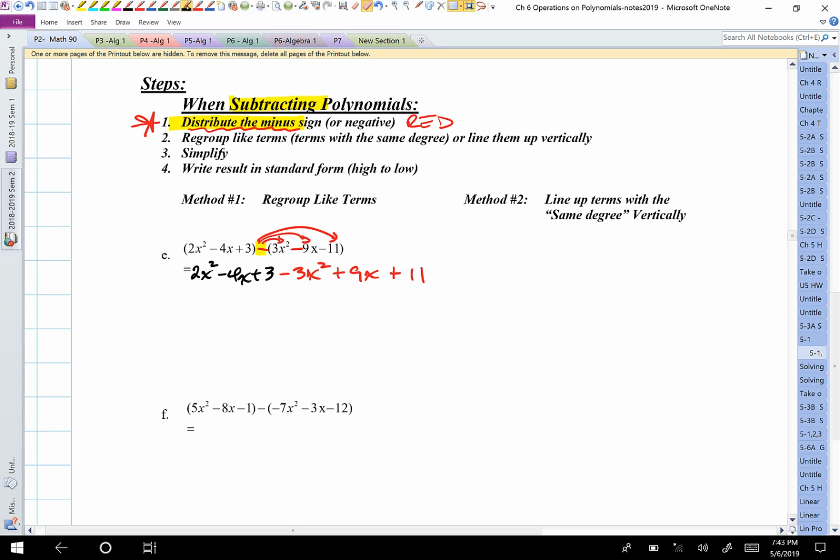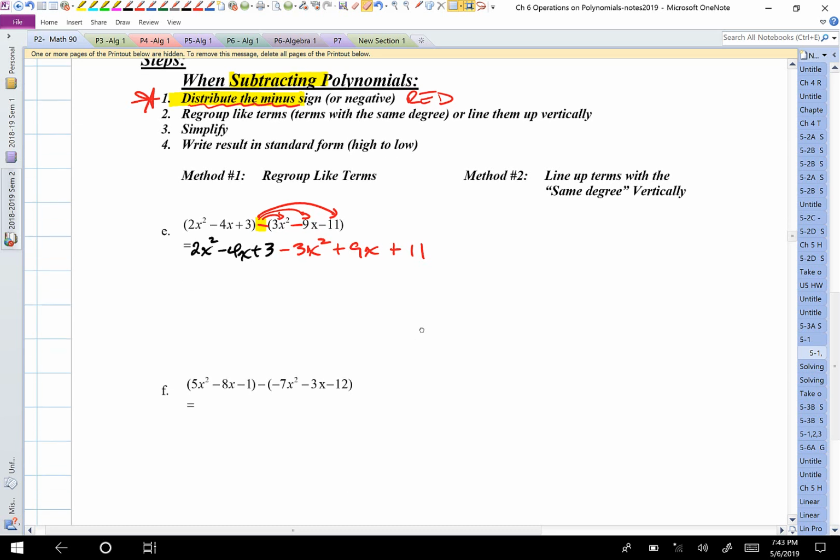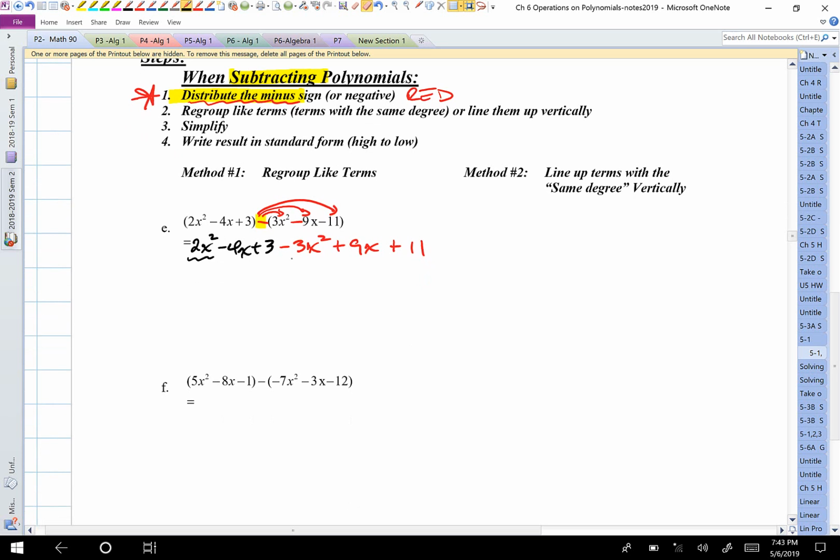Now we're going to regroup the squares. I see a square here and I see a square here. So here we go: 2x squared minus 3x squared. And then I see a minus 4x and a plus 9x, so minus 4x plus 9x. And then I see a 3 and 11, so plus 3 plus 11. Notice that I regrouped like terms right here, and now we simplify.